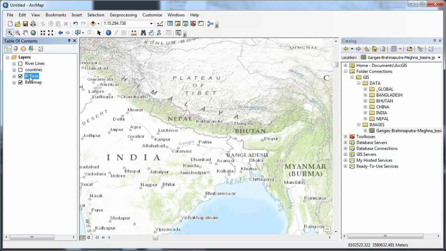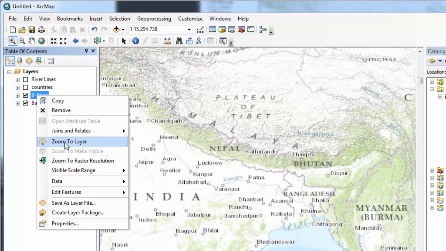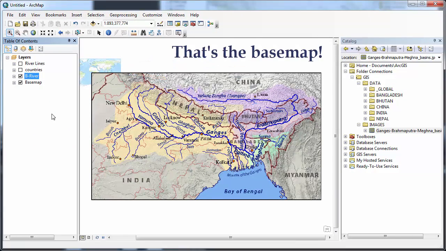Since the image we just imported is a picture and not actual GIS data, our image will likely appear in strange locations on the map. It may be really big, it may be really small. The easiest way to find it is to simply right-click on the image in the table of contents and click Zoom to Layer. In this case, it is really large.